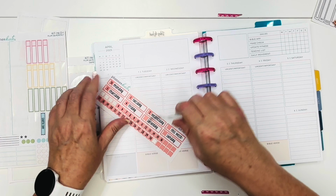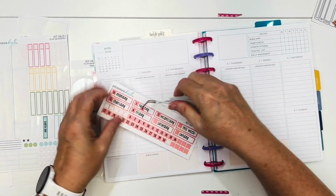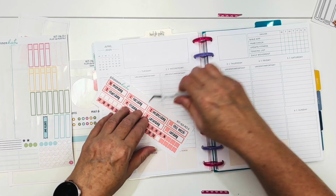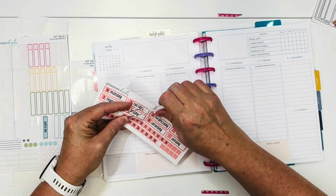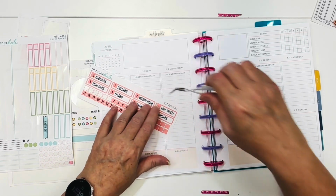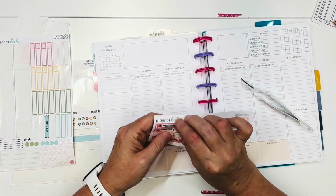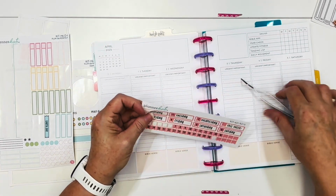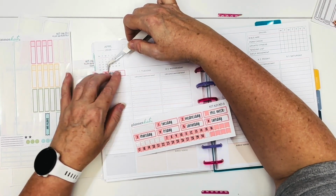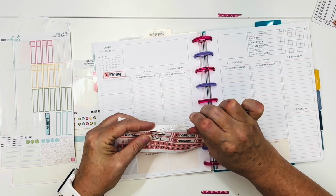I will say this planner does not have the schedule in a sense of like there's no time noted here. So it becomes a little less structured in a way. That might be another reason I'm struggling with this layout, because I can't tell by looking what my day looks like. Do I have stuff in the afternoon available or not? All I can see is stickers that say you have meetings. So I don't know. All right, so we're going to put our days up here.